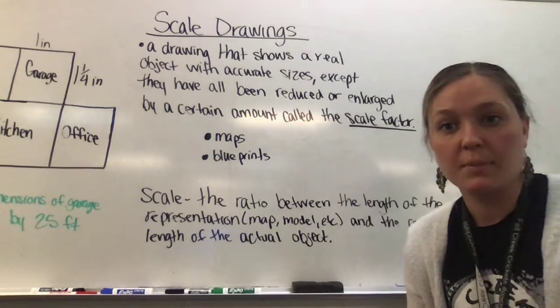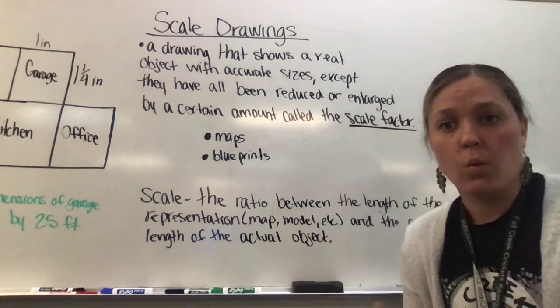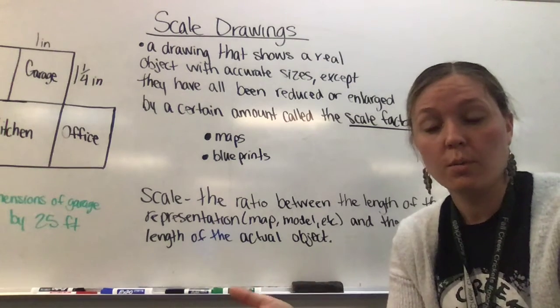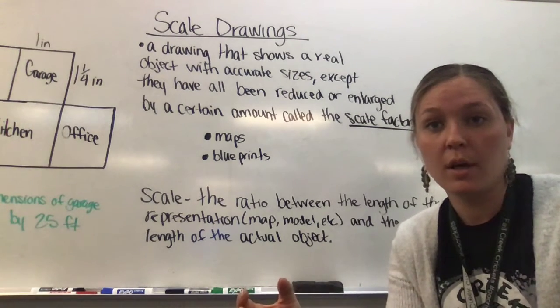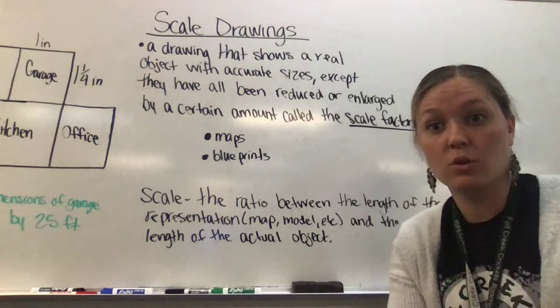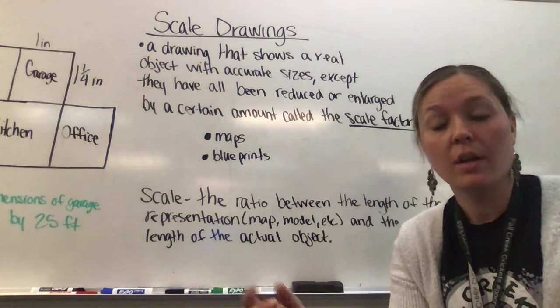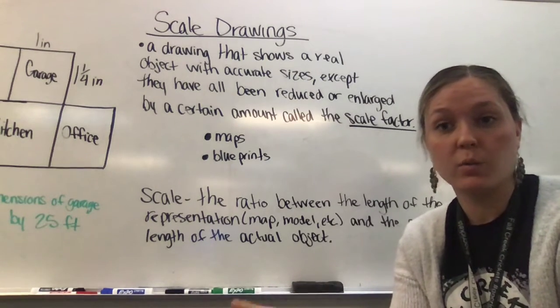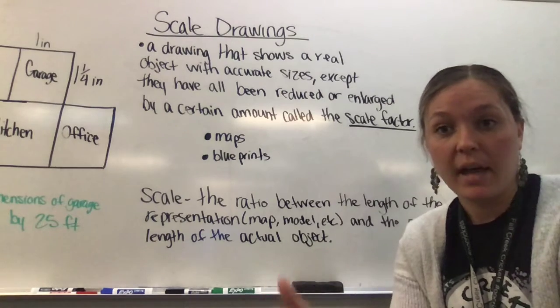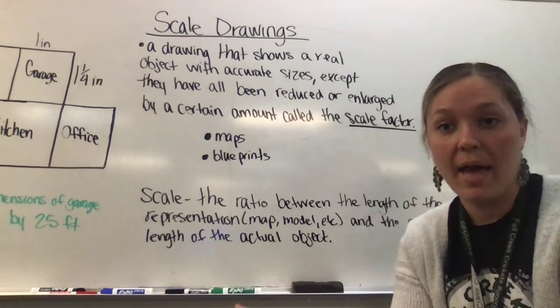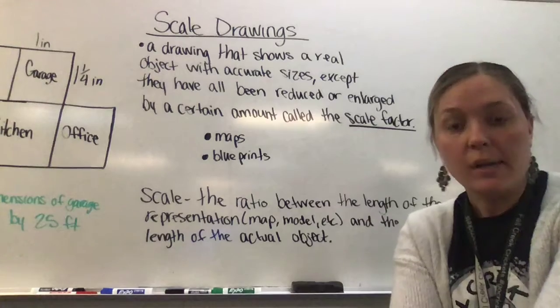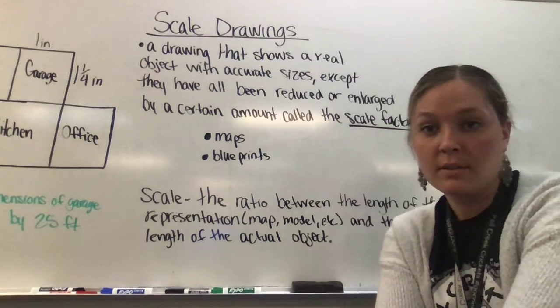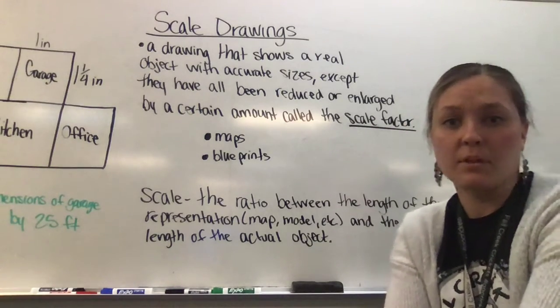So like the two shapes in the last video, the scale factor was 2 because the copy came out twice as big as the original. And in the other example, the scale factor was 1/2 because the copy ended up being half as big as the original. So scale drawings, some examples, maps.